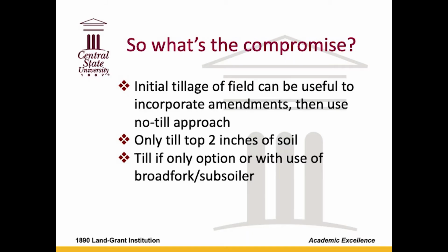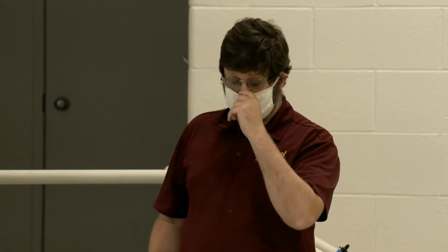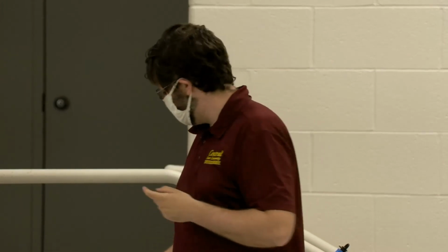You can till not as much. You can only till maybe a couple inches, really raise that tiller up when you're doing it. That can help reduce that impact on soil life. One thing also that tillage does that I didn't mention on the slides here is how many of you know about fungi and how fungi grow? Not a lot of folks, kind of, maybe.